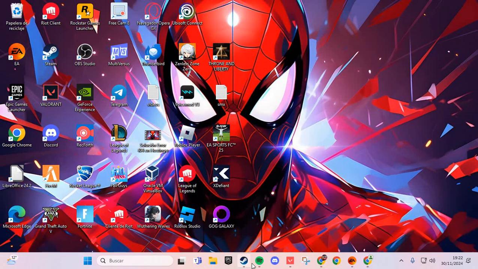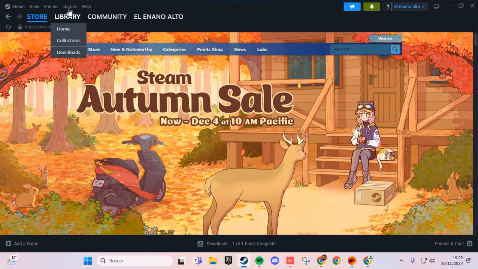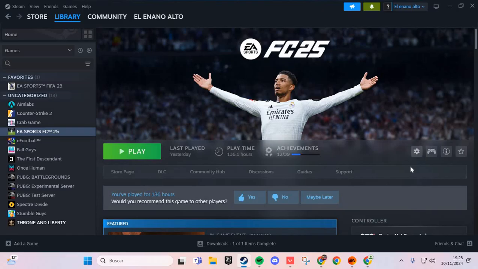We are going to Steam, and here at the top, go to the library, and in the section of your games, go to SUPERVIVE, go to this icon, and go to the properties.